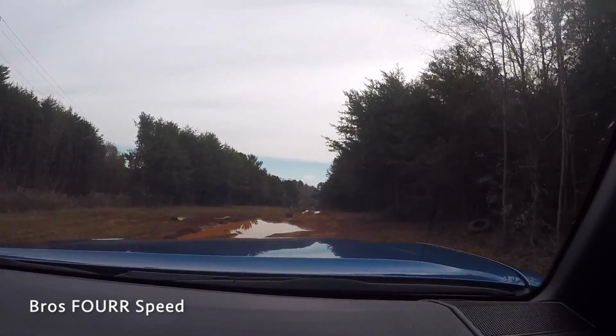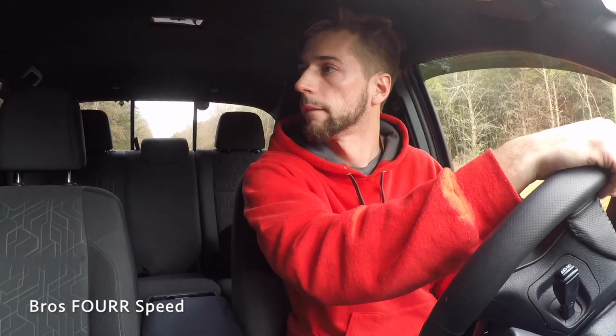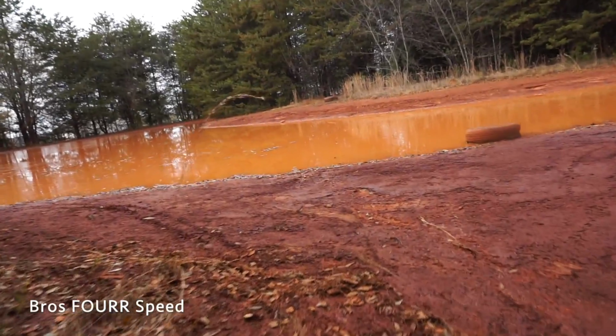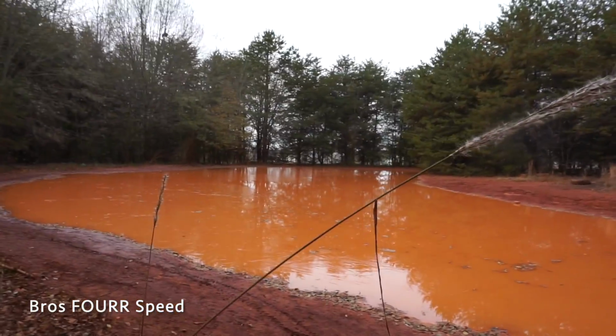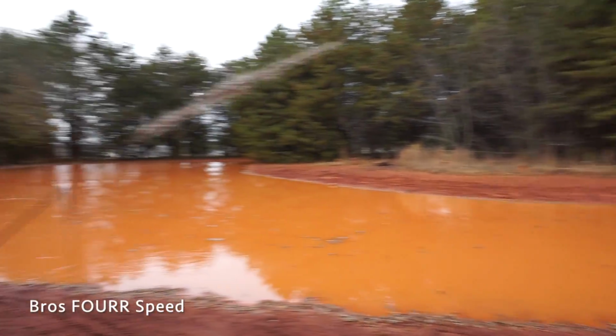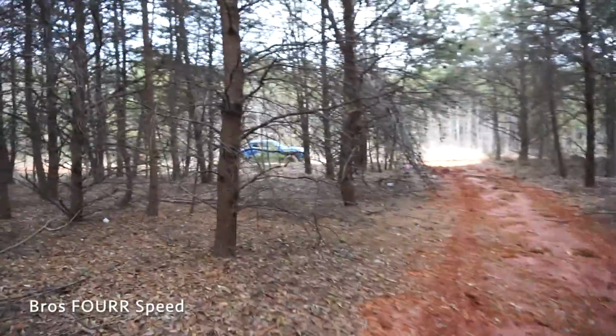But can we not go that way? Ooh, I was hoping to go that way. It's a pretty tight area. I think I'm gonna have to get out and walk, and I'll catch up with you guys. Hopefully we can go that way. Well, it doesn't appear that I'm gonna go this way because this is pretty much a lake here. So that's gonna be another dead end. I think we are as far as we could go out here. So we're gonna head back to the truck then. I guess I'll just park right there and we'll go over the build process so far, what it's cost me.